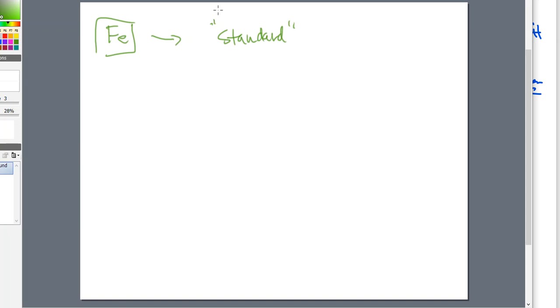And we've referenced standards before, and standards have been used to make calibration curves, right? Okay, so the standard would be a solution that has been prepped either by me or from another company. And this could be a really strong concentration of iron. So iron that's already in solution, maybe it's 1,000 parts per million, right? Just gives me a concentration to go by, and I can order it. All right, that's the thing.